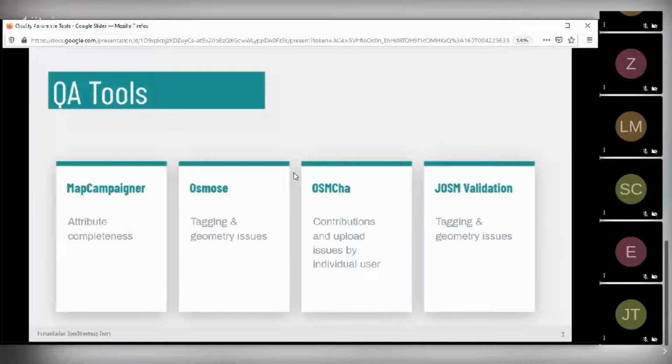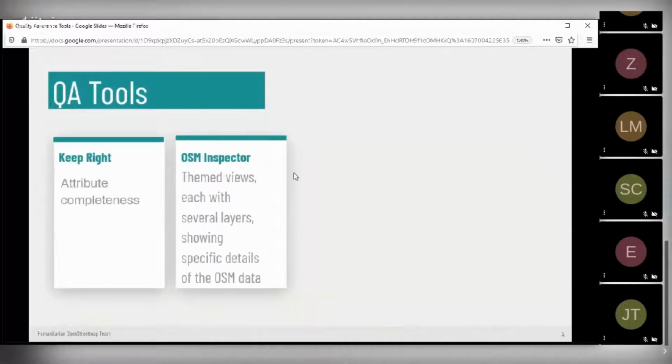We have JOSM Validation, which checks for tagging and geometry issues. We have KeepRight, which, same as Map Campaigner, also checks for attribute completeness. And we have OSM Inspector, which checks for themed views, each with several layers, showing specific details of the OSM data.